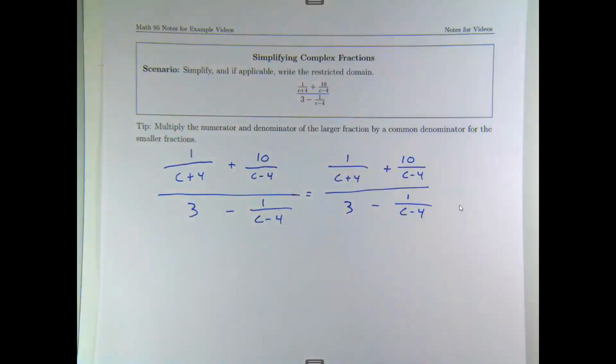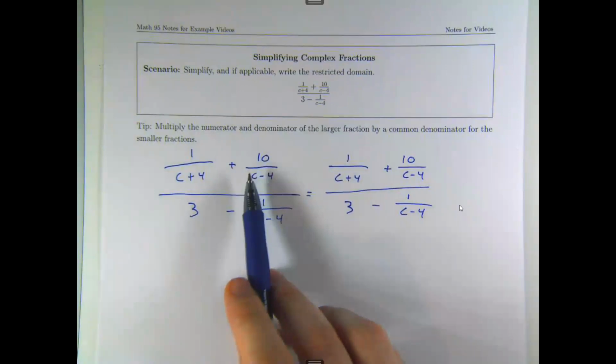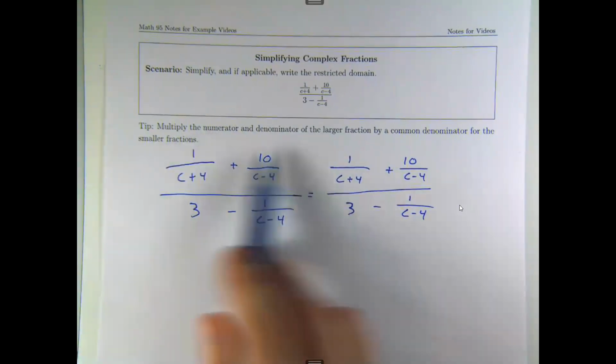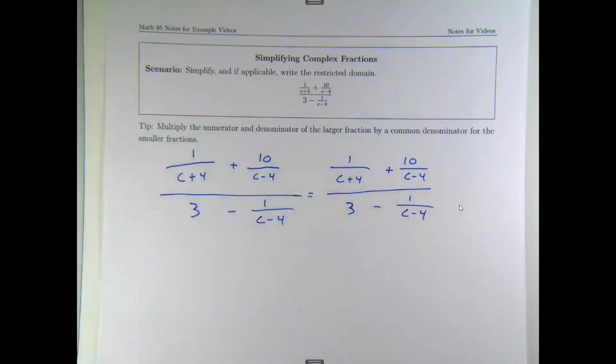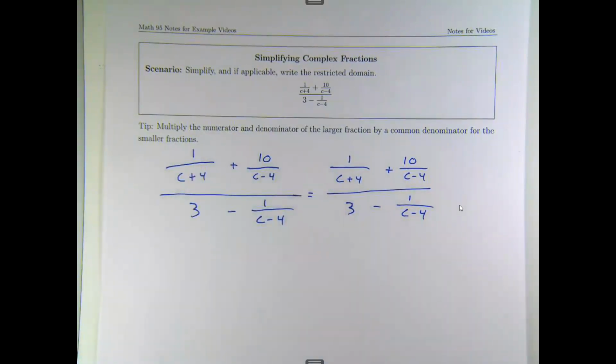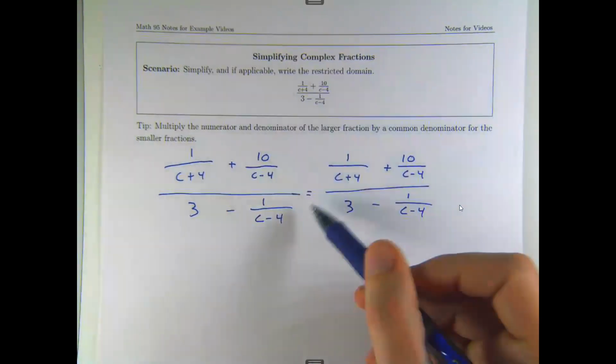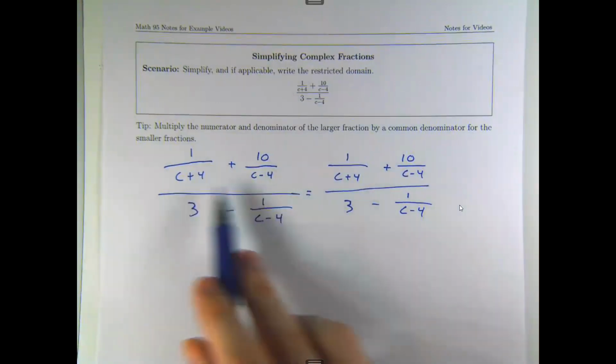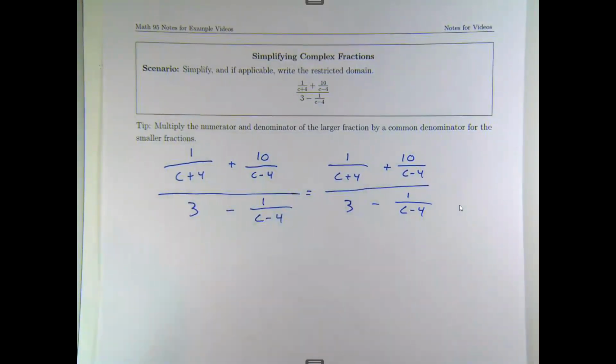Let's look at simplifying complex fractions. A complex fraction is a big fraction that has smaller fractions in it, and it looks kind of messy because you have fractions inside of fractions. So one process for simplifying this is multiplying the top and the denominator by something so it would cancel out all of these smaller fractions.